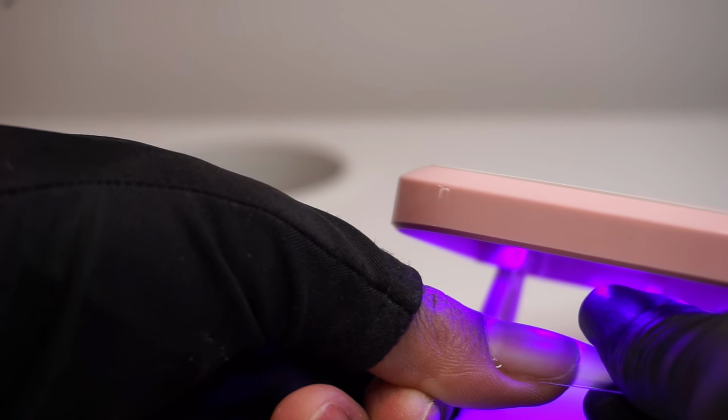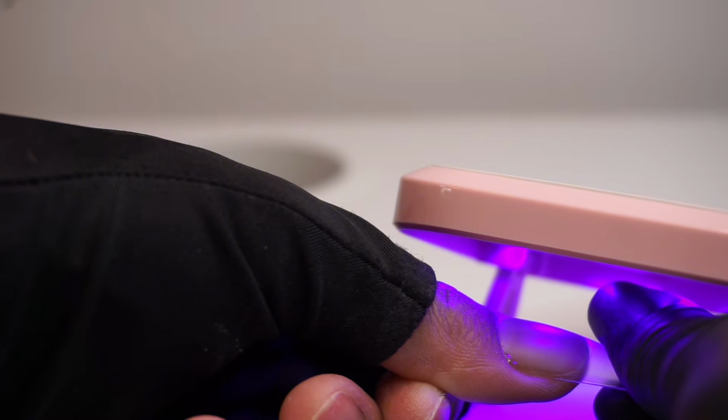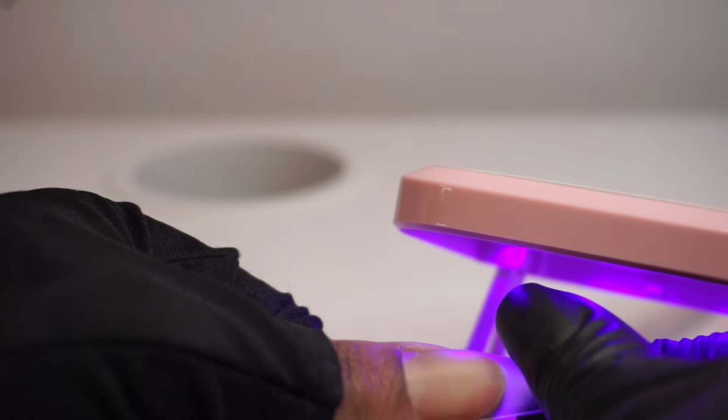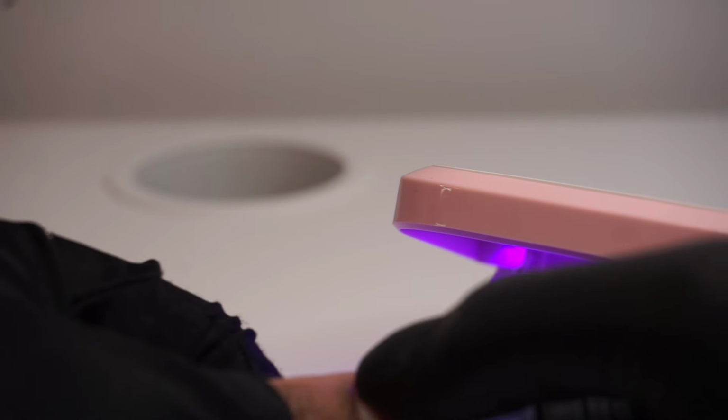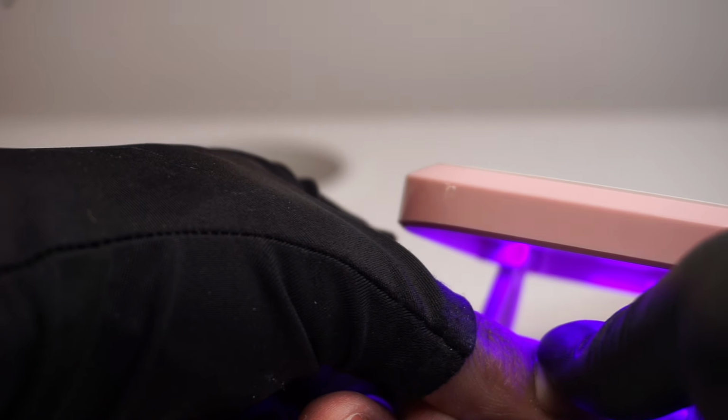And you can see the glue trying to seep out the side. It was just not ideal, the position of this light. So I just kind of rigged it up. So you guys are going to see that in this next clip here.